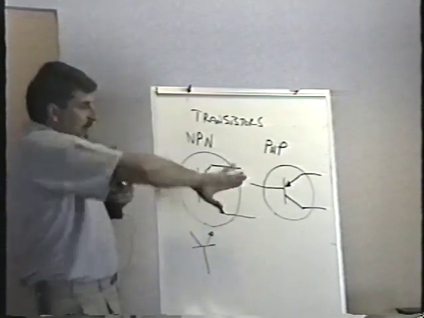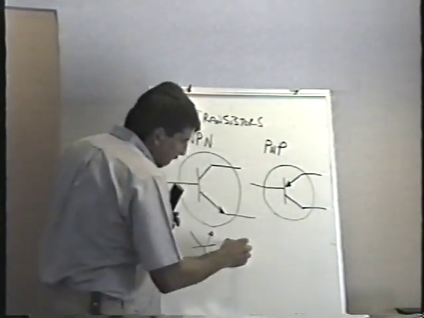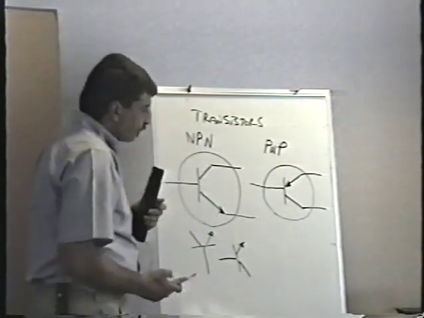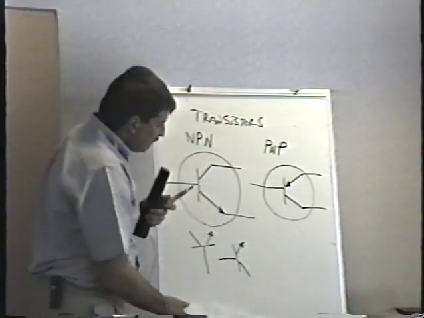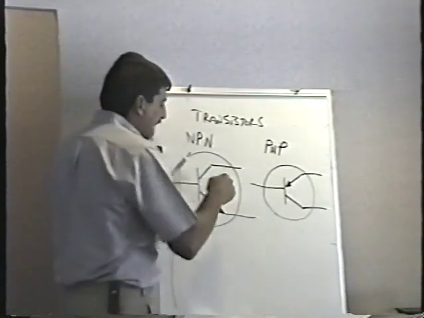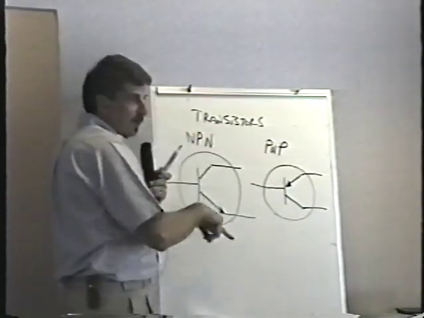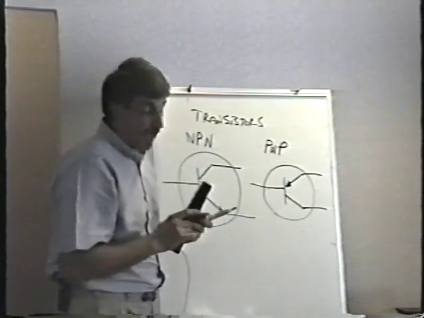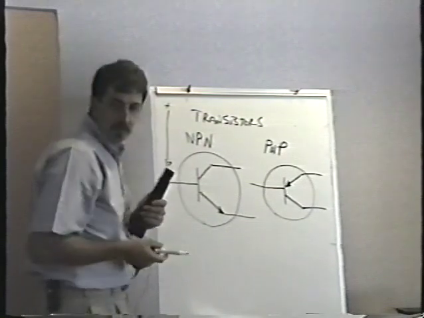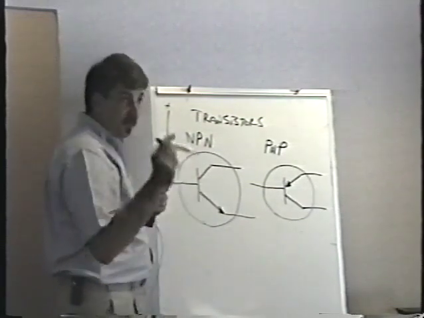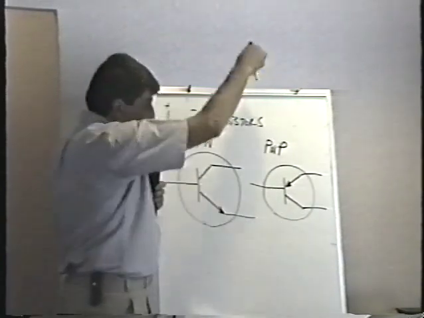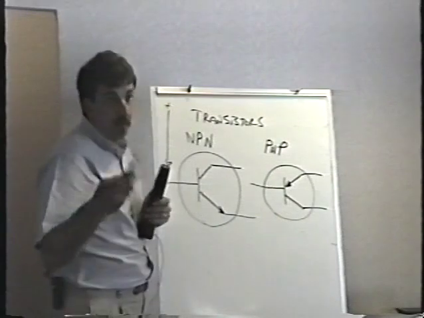If I flip it upside down and put the arrow on the top, it will still be pointing out. Same thing with the PNP. The reason I draw them the way I do on the schematic diagram on the board here, with the arrow on the top here and on the bottom here, is that in a schematic diagram, electric current flows from the top of the schematic down to the bottom usually. And just like through a diode, it flows through the transistor following the arrows. That's why I draw them the way I do. And you'll see more about this as we go through it.